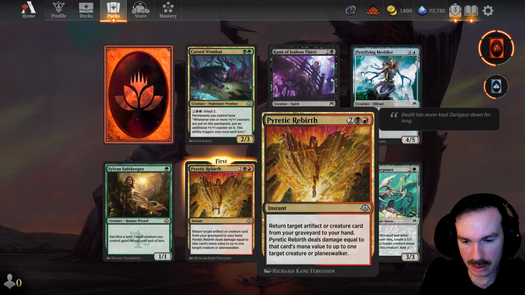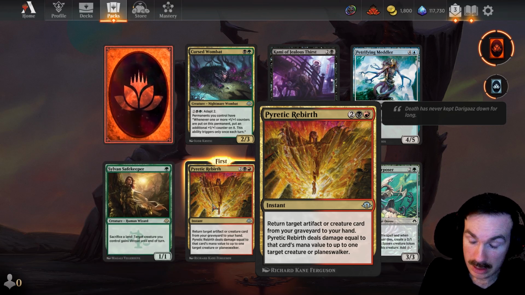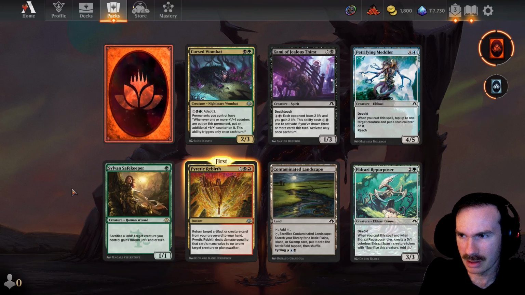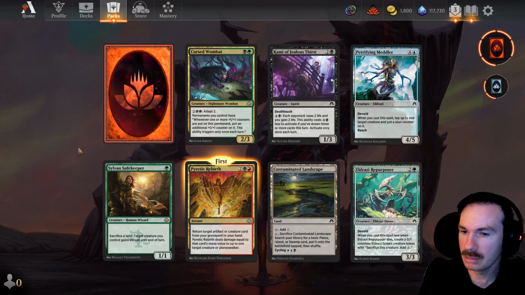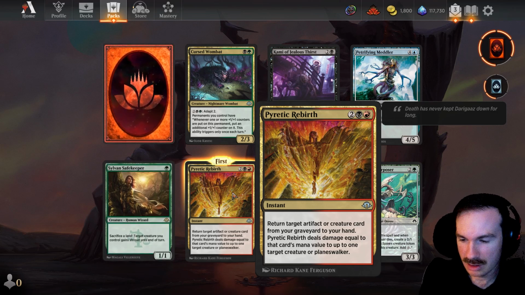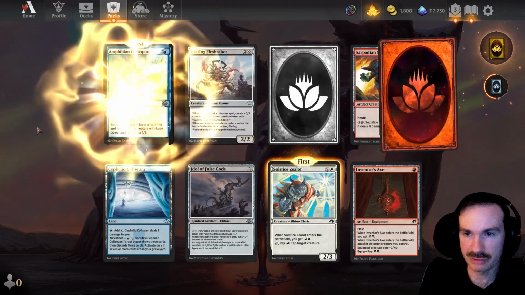Safekeeper is legitimately good. Return target artifact creature card from your graveyard to your hand. It deals damage equal to that card's mana value to up to 1 target creature or planeswalker. It's not bad. It's a pretty awesome 2-for-1, especially at instant speed. You can see taking that. The Cursed Wombat is pretty sweet too. I'd try out this Pyretic Rebirth. It seems like a fun, I mean, that's a strong effect. Blow up your best creature, get a creature back. It requires certainly some setup, but just having a creature and artifact in your graveyard.